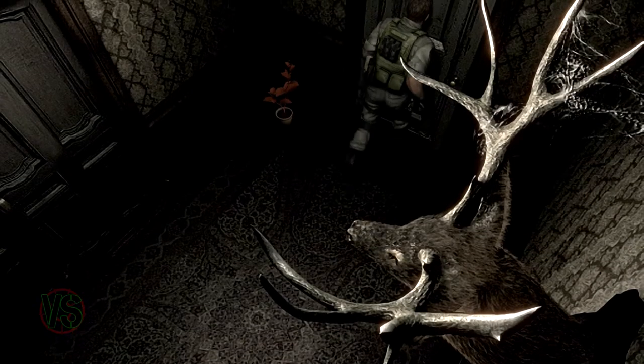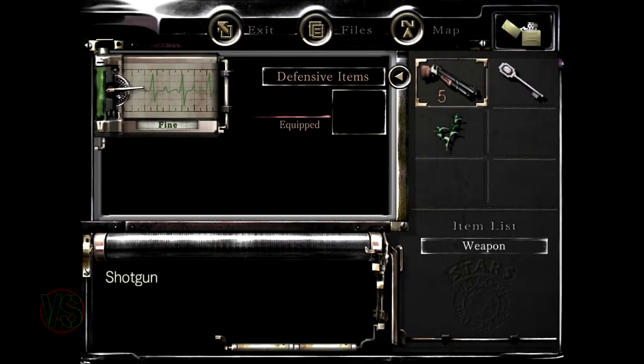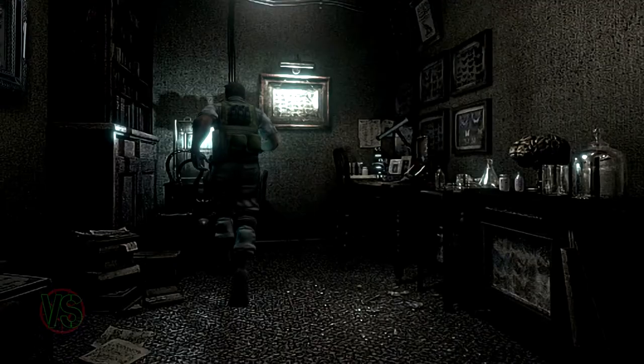I'll do that last. I want to do this first. Yeah. So that's my old key gun, innit? Yeah. I need that, less space. Oh, less space. Cool. So there's stuff we need to do in here.